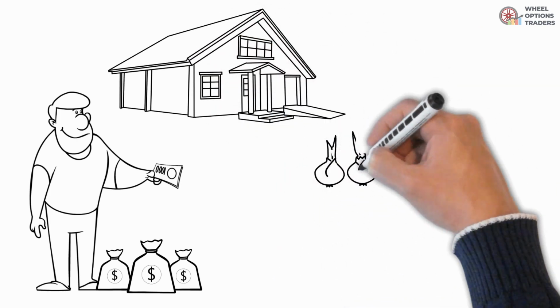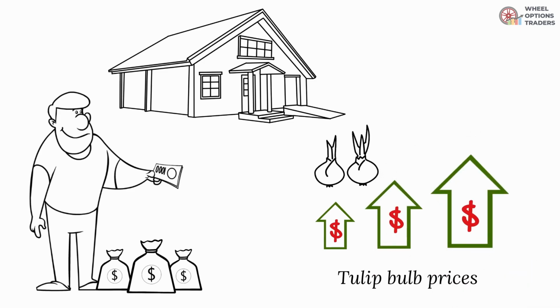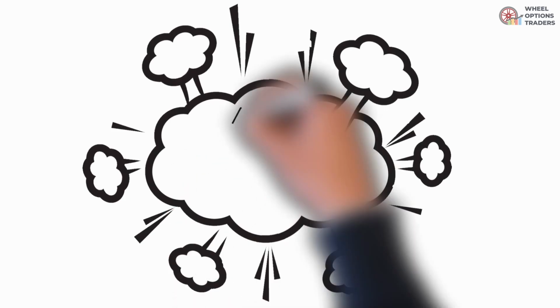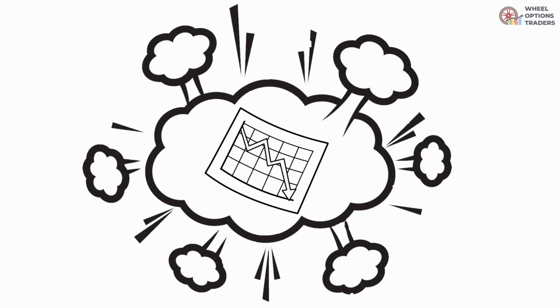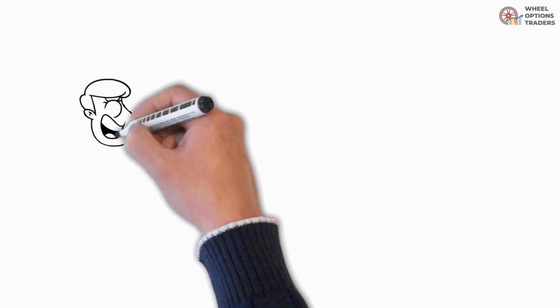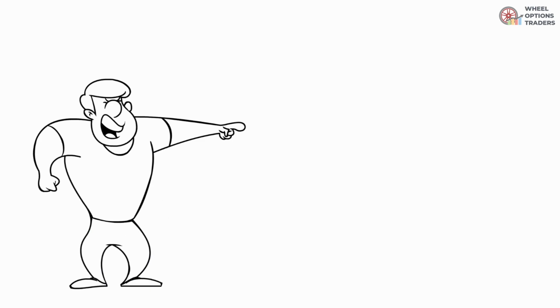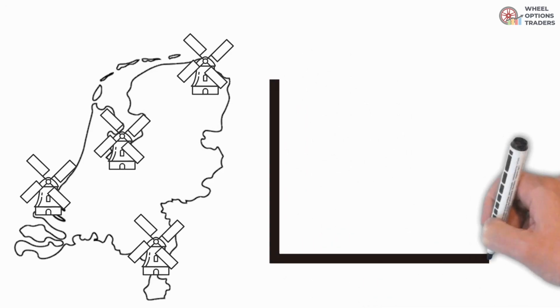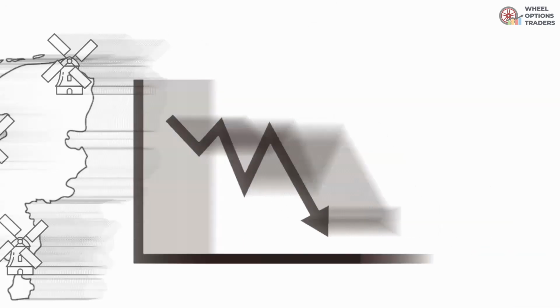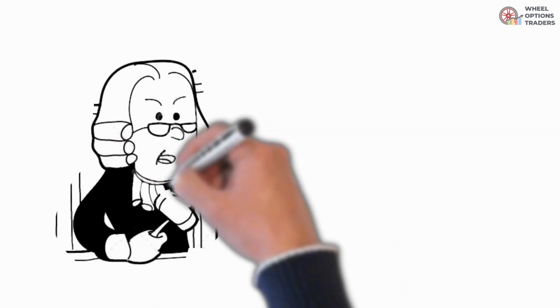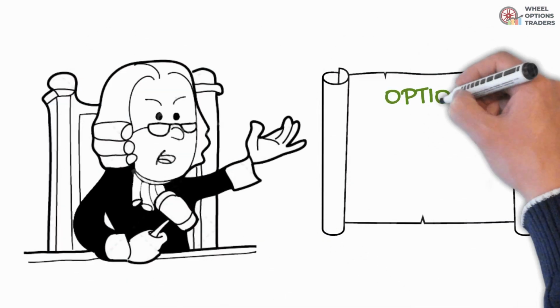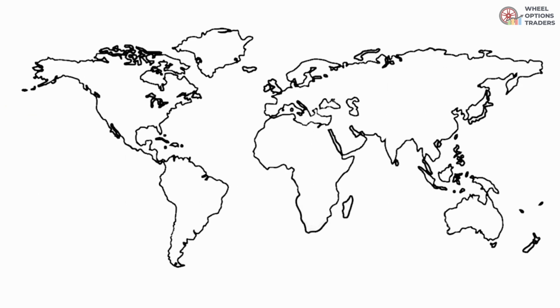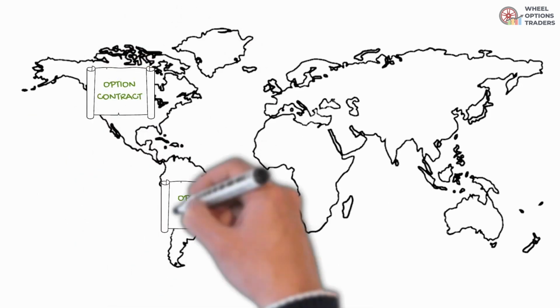Tulip bulb prices went up and up, and they could only go up for so long before eventually the bubble burst. Prices had risen to a point where they were unsustainable, and the buyers started to disappear as the prices began to plummet. Many people were hit hard, and ordinary people had lost all their money and even their homes. This led to the Dutch economy going into a deep recession. It was obvious that some sort of regulation was needed to force investors to fulfill their obligation on their option contracts. From now on, options suffered with a terrible reputation.